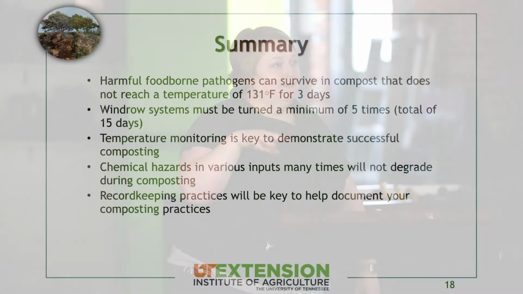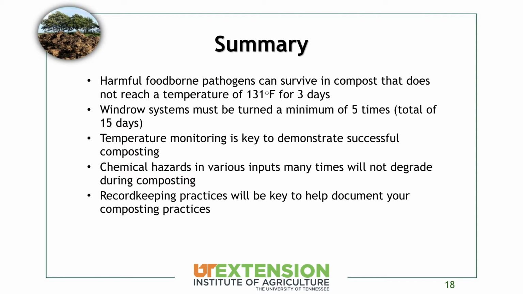So, hopefully, again, what temperature do we need to reach to negate foodborne pathogens? 131. And if we have a static pile where we're getting that temperature all throughout the pile, 3 days is all we have to hit. However, many, especially small and medium farms, are going to be turning that pile, in which case you're not getting even temperature distribution, and you need to actually turn it a minimum of 5 times, and as you're turning and aerating, you're going to maintain that thermophilic phase. So in essence, 3 days, 5 times over, so typically a 15-day process is what you're going to be looking at.